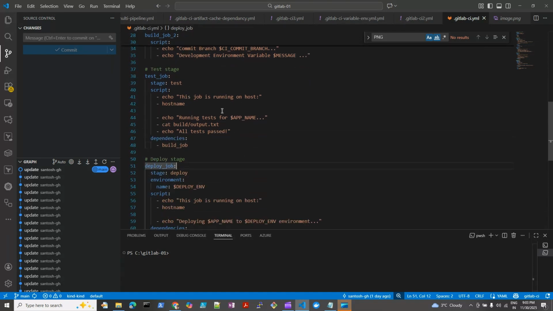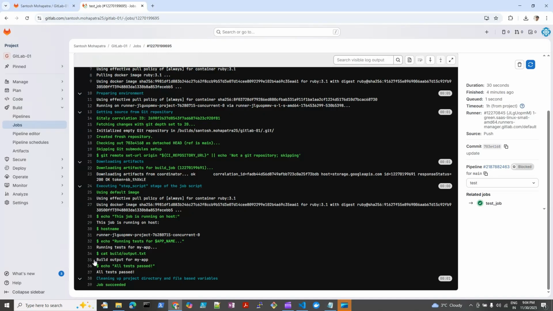Basically the test does cat build folder build and output text, it is printing this value. In the pipeline we can see the value it prints, cat build output text. So this way it just prints the output from that artifact.